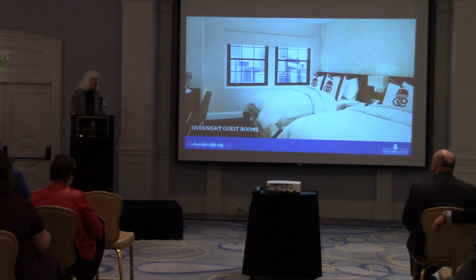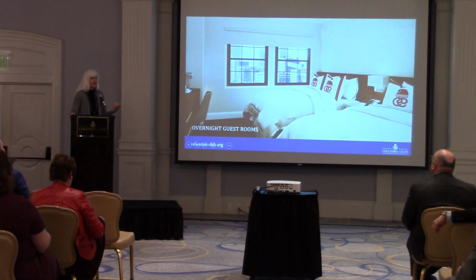We want to have a nice mix of contemporary along with traditional. This is showing a rendering of what the room could be. We have a headboard that spans the entire length of the room. That headboard will house all the electrical in it so that we don't have to get into your infrastructure and have a lot of extra work.